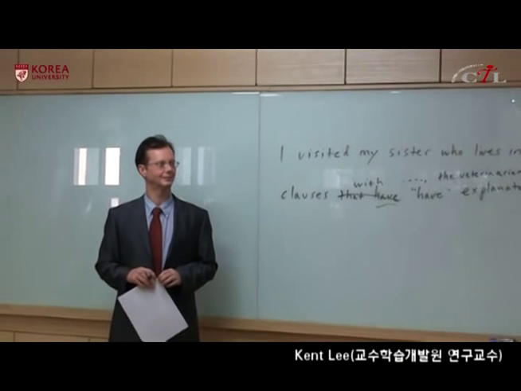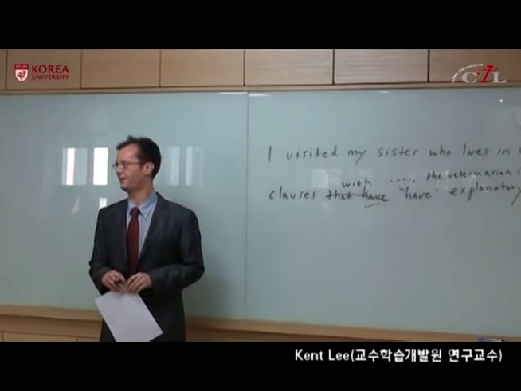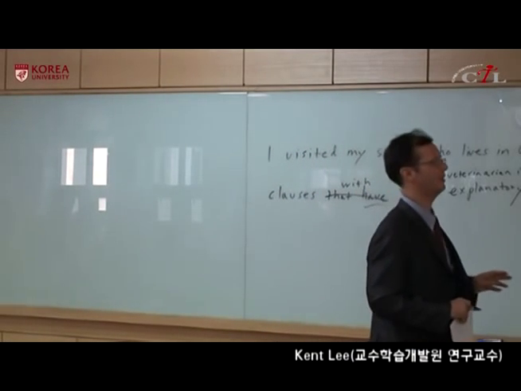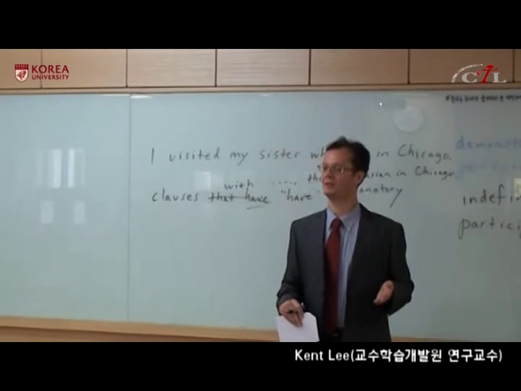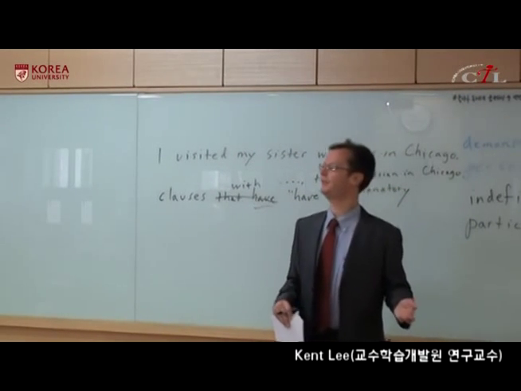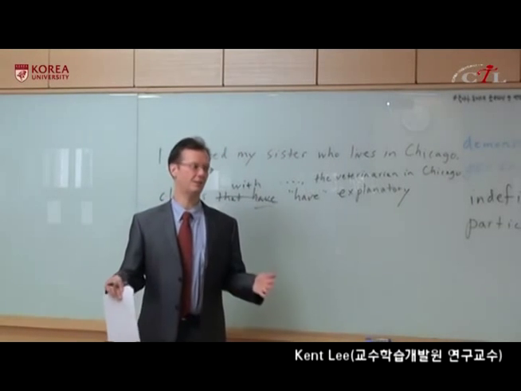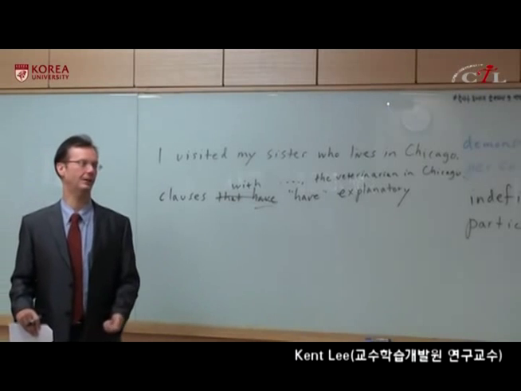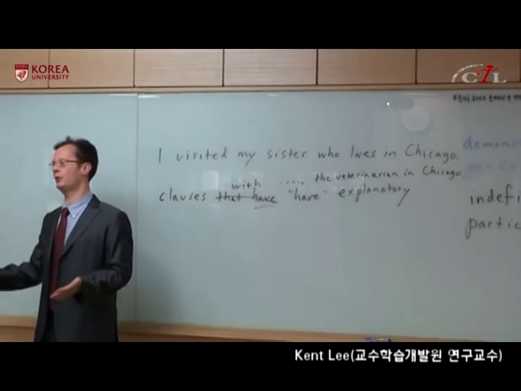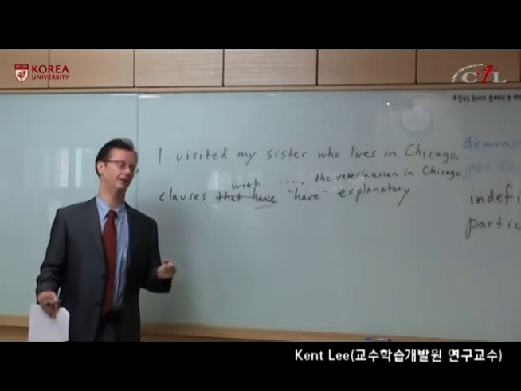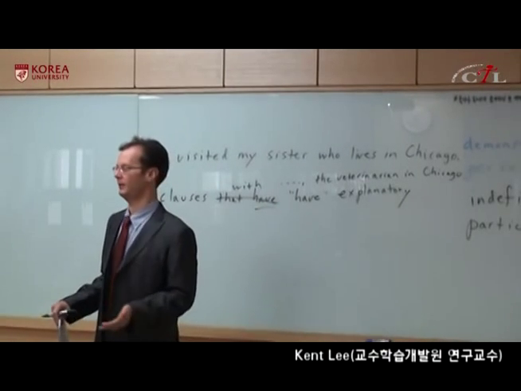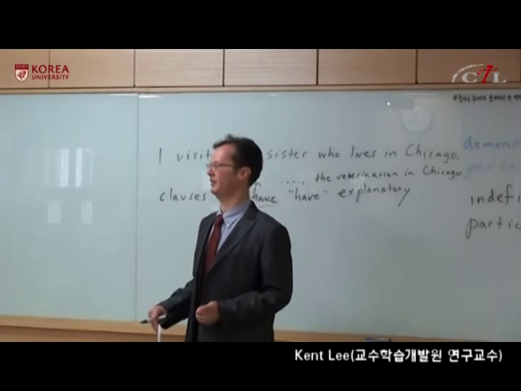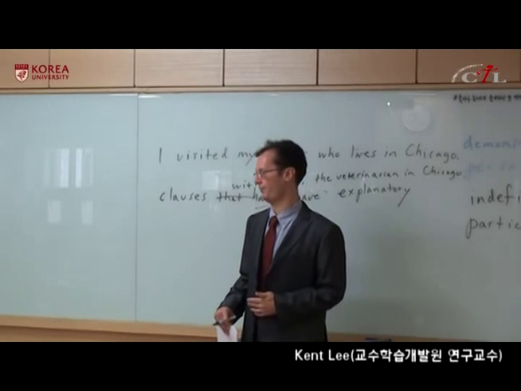Any questions? Okay, now for the really hard stuff, definite and indefinite articles. This is difficult for Koreans, Japanese, Chinese, Russians, anybody from a language that doesn't have articles. If you are lucky enough to have been in an English-speaking country as a kid, you have an advantage because you had natural exposure and perhaps learned some of this naturally as a kid. Or if you spent time as a kid in another European language that has articles, like maybe if as a kid you grew up learning German or Spanish or French, those languages have articles which generally work like in English. But Korean and other languages have no articles.